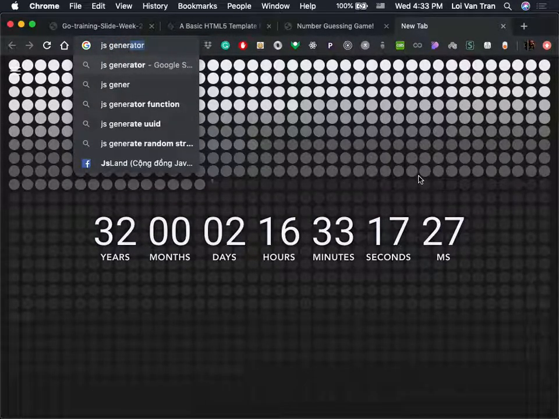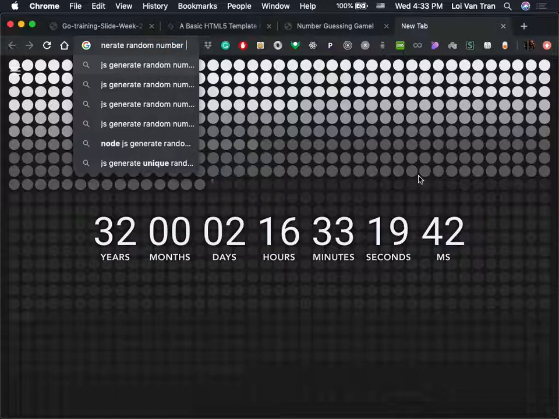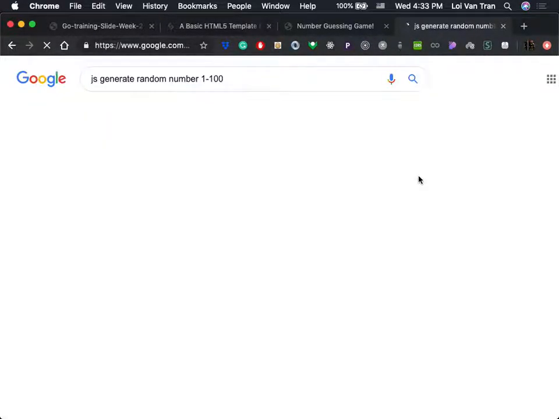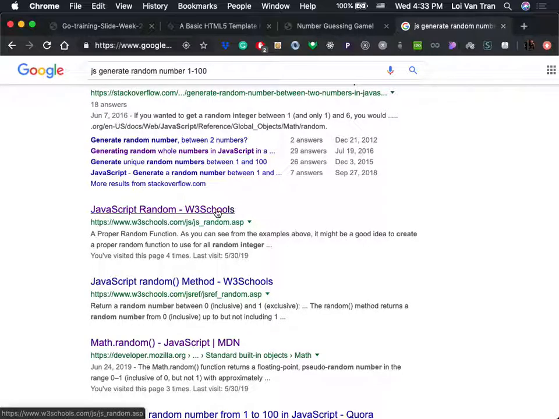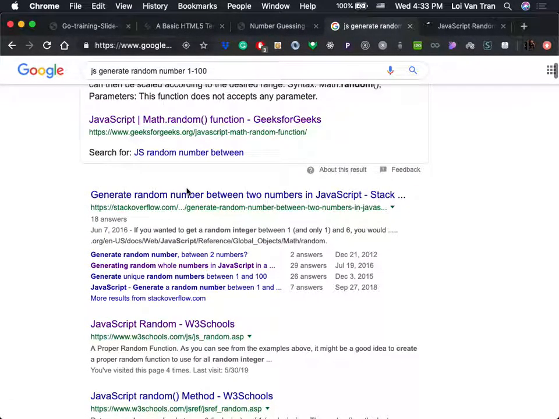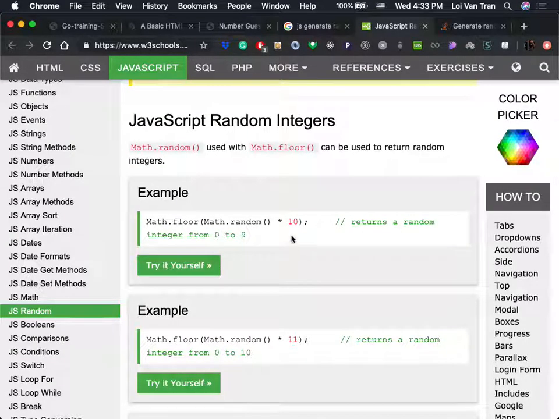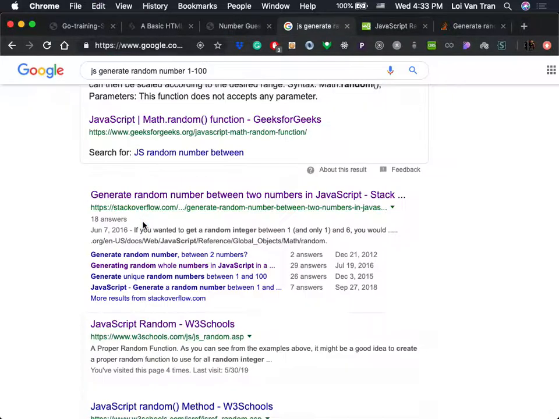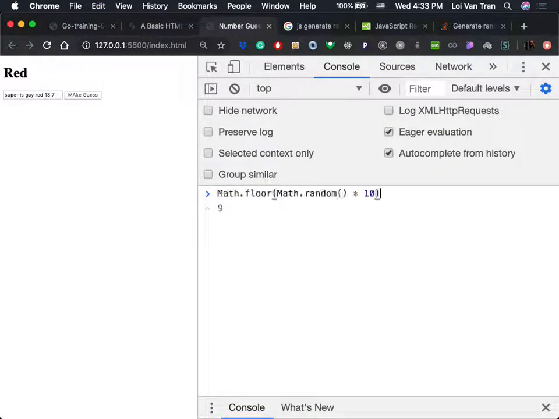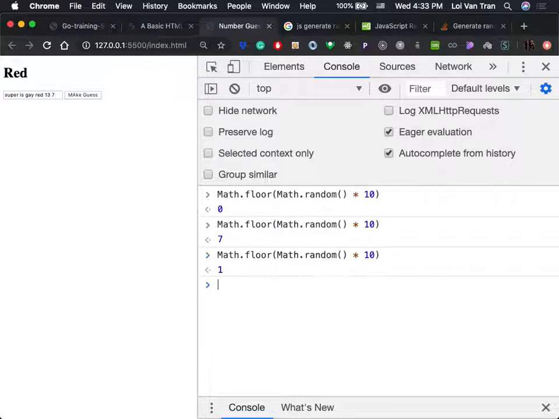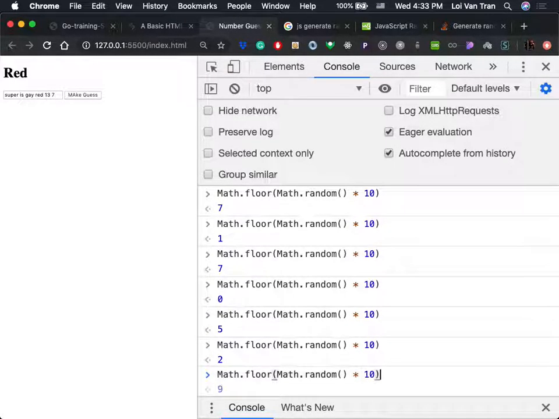JS, generate random number 1 through 100. And we're just going to look for it documented somewhere, okay? We're going to look for it on the internet, and then we're just going to say, hey, I can use this one. Right here. Integer from 1 to 10. And to prove that this works, what are we going to do? We're just going to test. Okay, what's the numbers that we wanted, guys? So putting our brains on this, we can just add a number. There we go. That's simple.